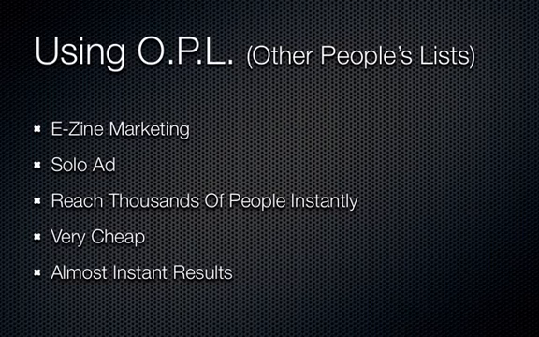Like with, for example, pay-per-click, which can be very, very expensive. With free marketing, yes, you can do it, but you're probably going to have to wait weeks before you start seeing any movement in a positive direction. But with e-zine solo ads, boom, you submit it, an hour or so later you start seeing traffic to your site and sales coming in. Remember, our goal here is to have you making money within 48 hours.